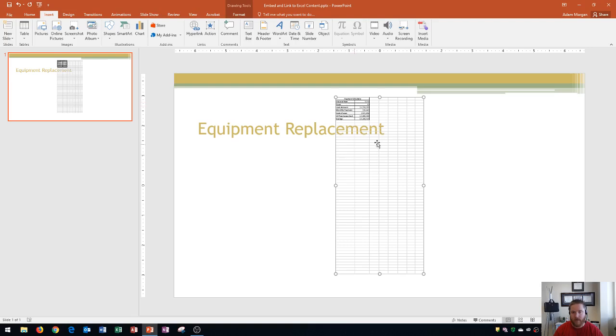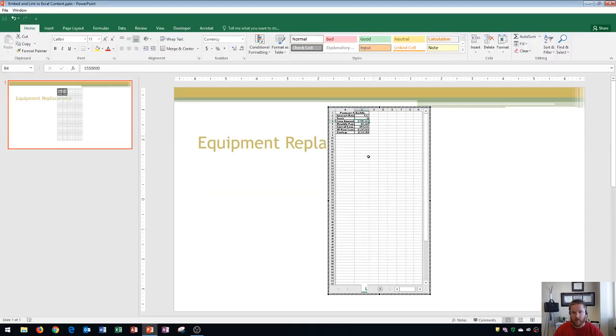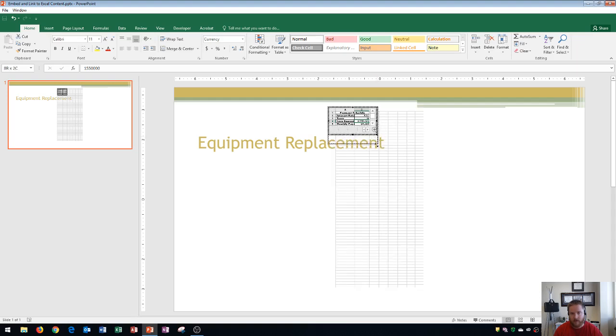Now, as you can see, this actually takes a lot of the spreadsheet, and I'm only interested in this top left corner. So if I want to just see that top left corner, I need to double click on it, and it's going to open up Excel tabs in a, we're still in PowerPoint, as you can see in the top left, but all you need to do is take these sizing handles on the corners and sides and kind of move them up so we just get the content we're looking for. So in this case, it's a little hard to do. It's not exactly super accurate, but that's what I'm looking for right there.